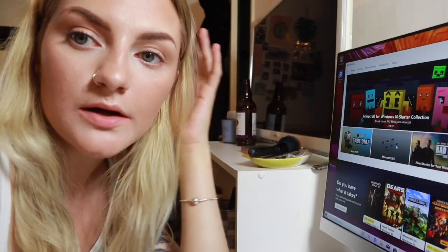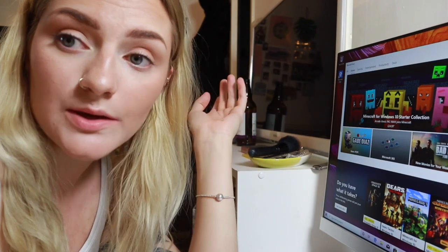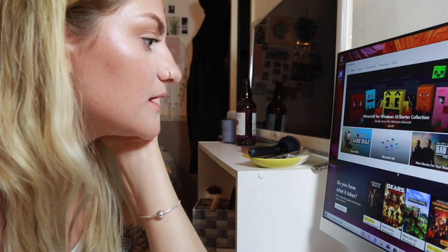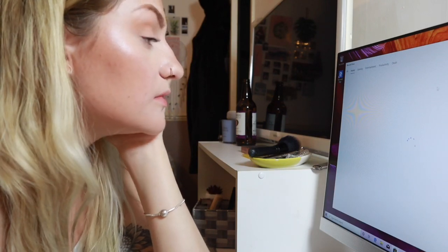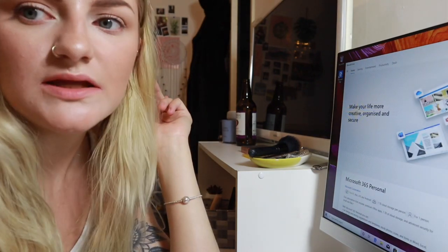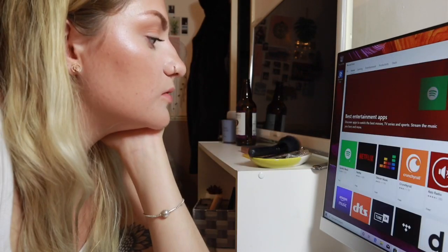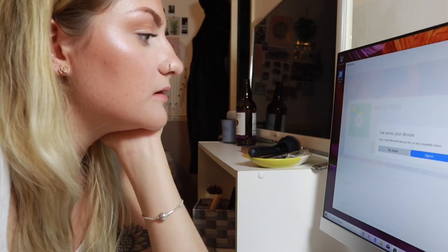Right. So I know I'm really zoomed in, but I don't have a mini tripod to go on my desk, so we're just stacking you on top of stuff at the moment. So I'm just going on the App Store. What can we get? Number one is Spotify. Even though I do have an Alexa, so I don't really need Spotify on here, but you know, why not? So Spotify, we are going to download.